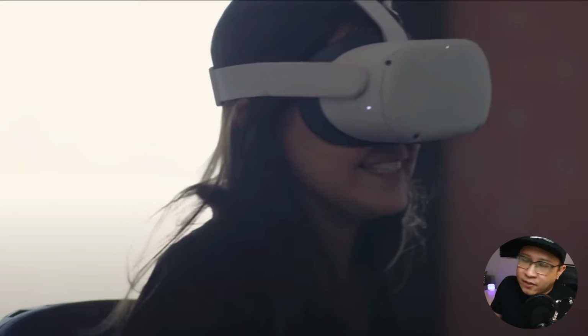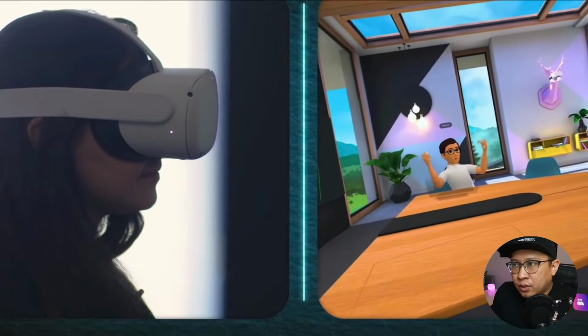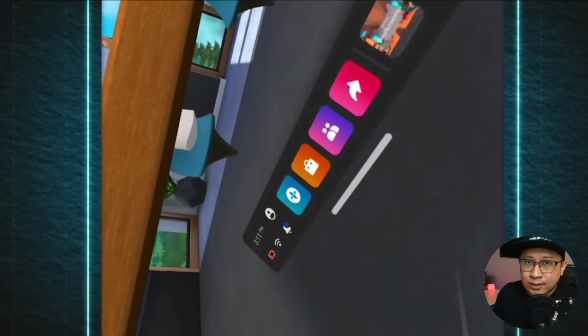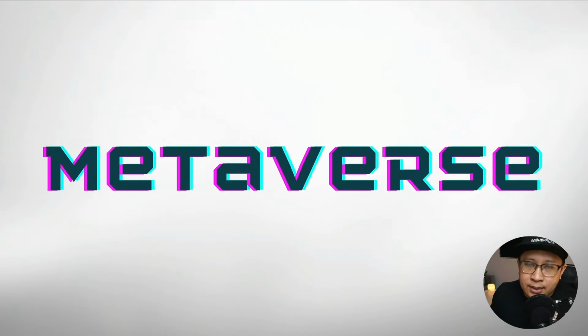So if you have played Grand Theft Auto, if you have played games that involve open world online, you know what it's like. You can meet another person in another place within the game space, within the virtual area, within the land or whatever that you are playing on the platform lah. So Metaverse is going to use your Facebook account or Instagram account and create an avatar of you, and then you can be inside that world.